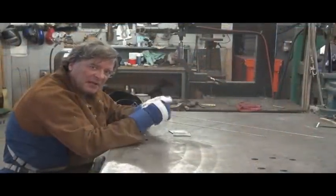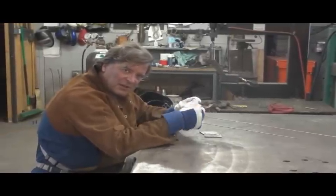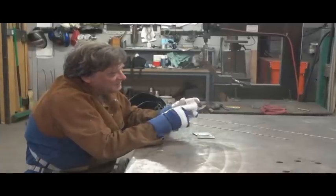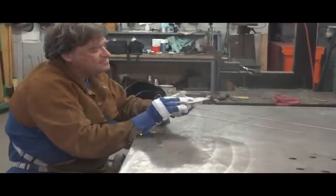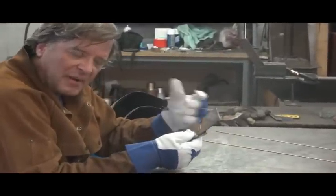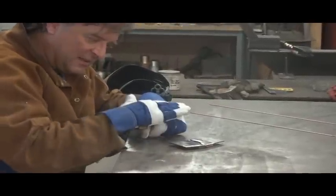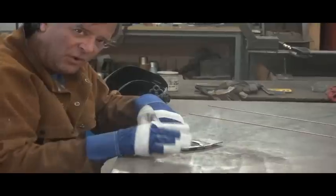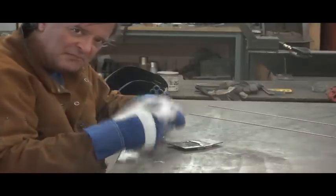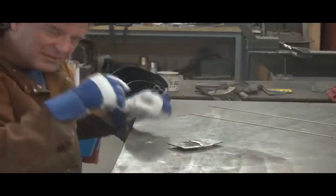Copper. It melts at a much higher temperature than steel does, so as long as you have a piece that you can shape — this one's a little thick to shape — but you have a piece that you can put behind your hole and clamp it on, like behind a body panel or right here on the table. Now you can come in and weld that steel, lay a fill right down inside that hole, fill that hole all in. It's not going to stick to the copper, it's not going to blow through. You don't have to fight and have this big glob, and then have to go back and grind it all. Let me show you.